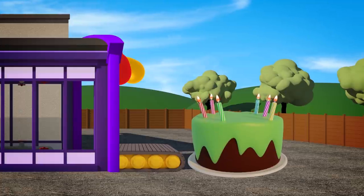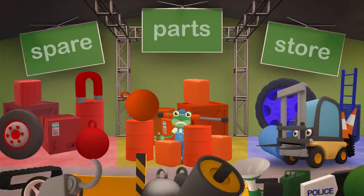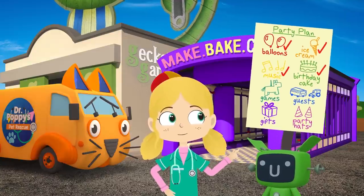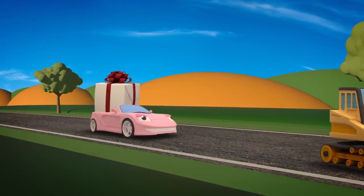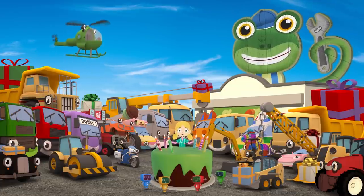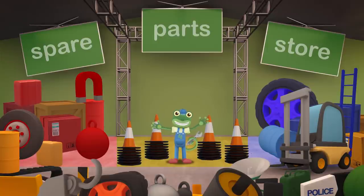Now the birthday cake is getting decorated — the icing is green, just like Gecko. And finally the cake just needs a few candles. Brilliant! That's the cake done, so we're nearly ready. The traffic cones are orange — we've sorted out all of the orange things but still can't find them. Keep looking Florence, they must be here somewhere. What do we have left on our list? Games, guests, gifts and party hats. Ah, here come the games — Ryan has a piñata filled with sweets, and Sophie has a giant parcel ready for a game of pass the parcel. And here are all the guests with their gifts for Gecko. Just the party hats left to get. Found them! Phew!